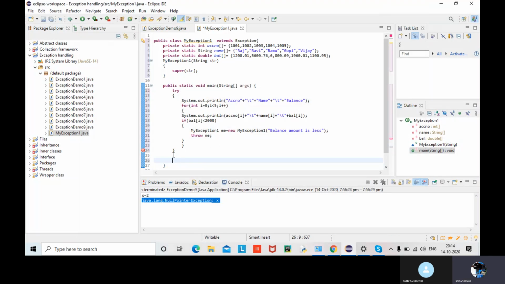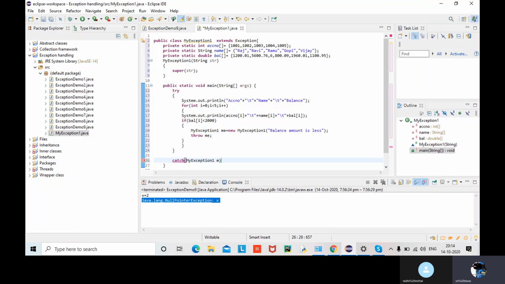Okay, fine. So here I have to start with the catch block. Three closings. Can you observe here? One closing is for the if condition, one for the for loop, and the other one is for the try block. Now this is the time I can go with the catch block. You have thrown my exception one, is it not? So the same thing should be caught. My exception one.